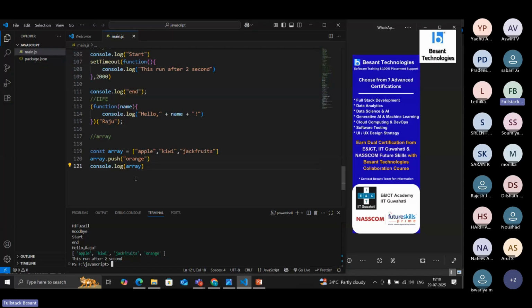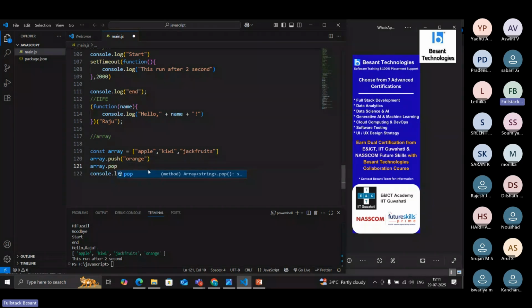Okay. So what is pop? It removes the last one. What happens if I want to remove this orange I have just added? I have just created a new array: apple, kiwi, jackfruit, orange. So if I want to remove, I'm going to write the syntax array dot pop.